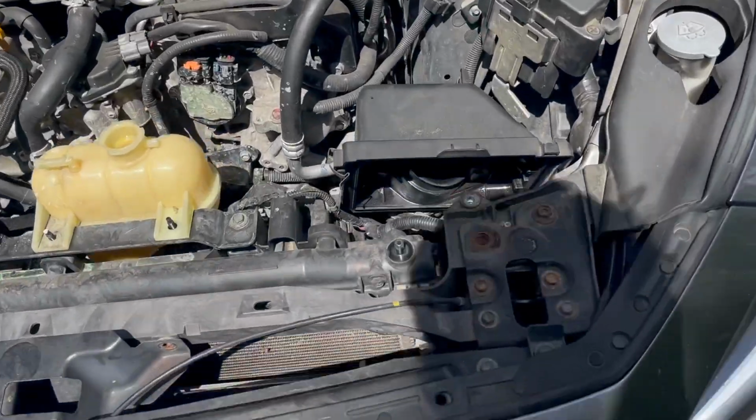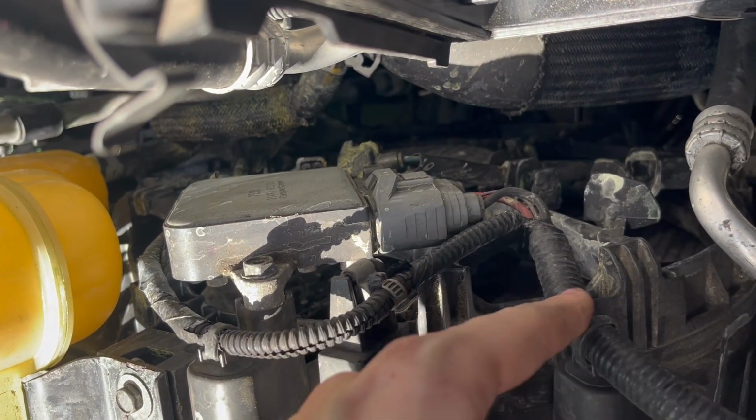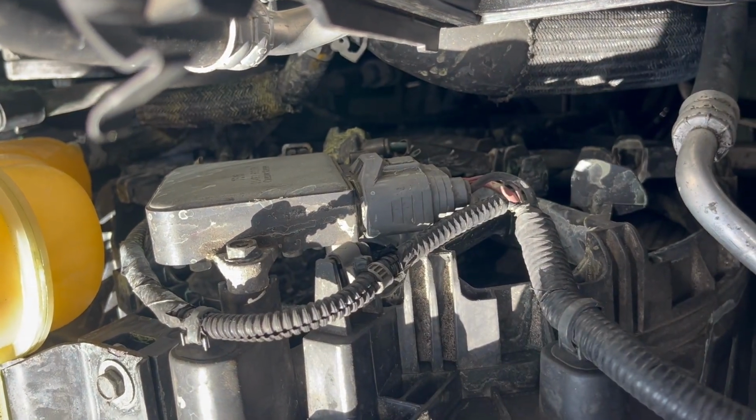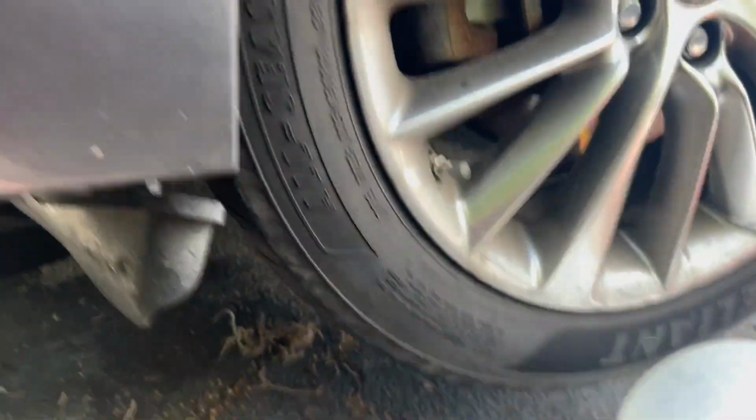In the meantime, we're going to come over here and unplug our fan, which is this big plug right here. Once you unplug that, just put it aside for now, because we're going to be taking this whole fan out. Mention, there's also going to be a sensor under here. I believe it is coolant temperature. Hang on a second. Yes, so there's a little plug right there.